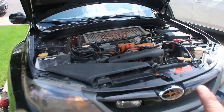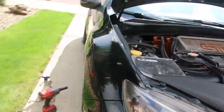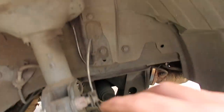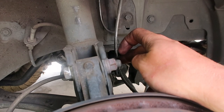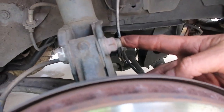Now that we've gone ahead and got the driver's side installed, we're gonna move on to the passenger side. Same process, just the other side. So 3 top hat bolts. You got your 2 12s for your brake and your ABS sensor, and then the 2 3/4s for your lower shock housing.